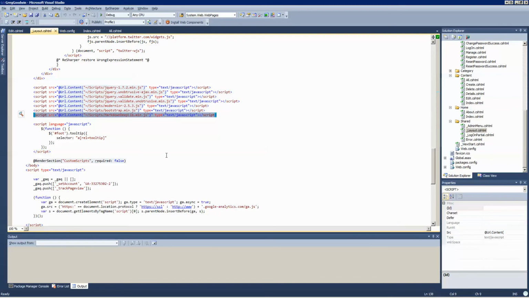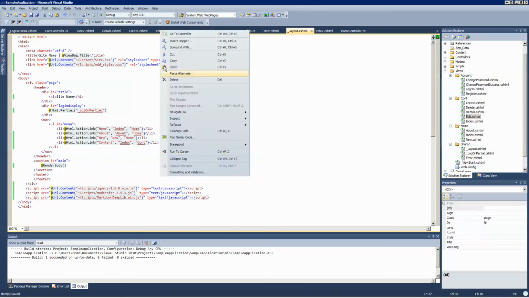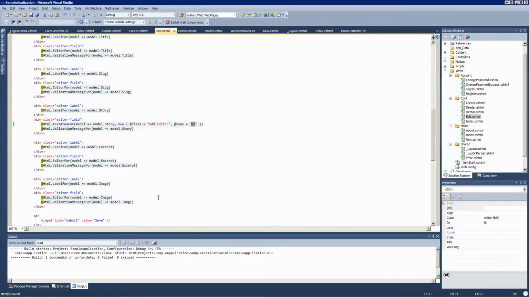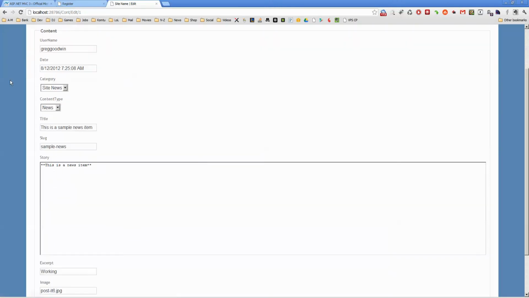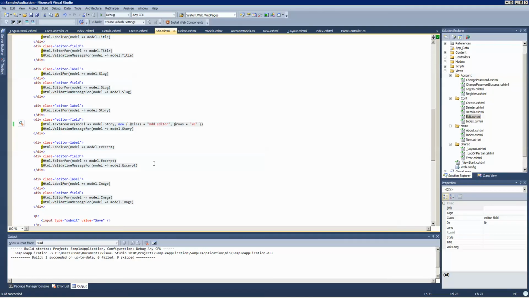And then copy this. So now I've included the Markdown Deep stuff, the MDD styles. So on my edit page it'll show this new stuff that I added. So now I refresh and here it is. Not working properly, of course.